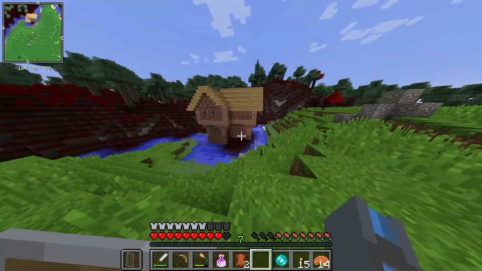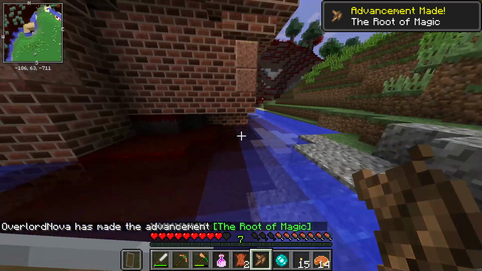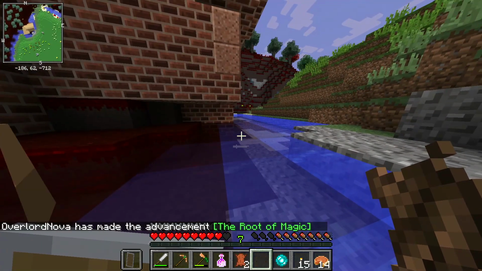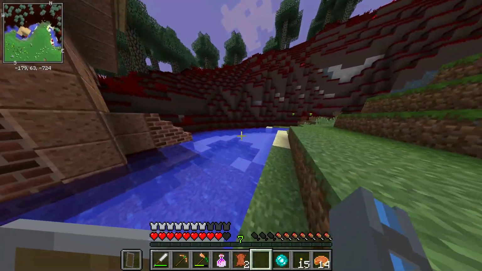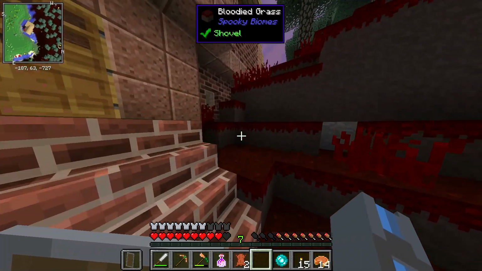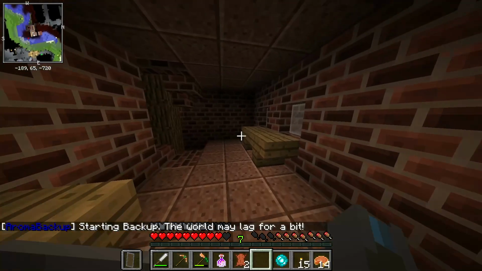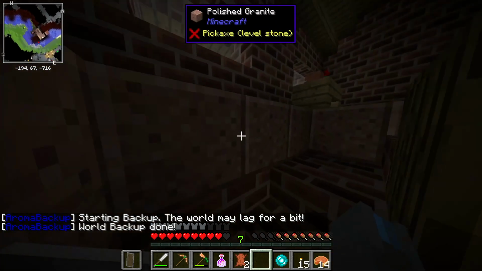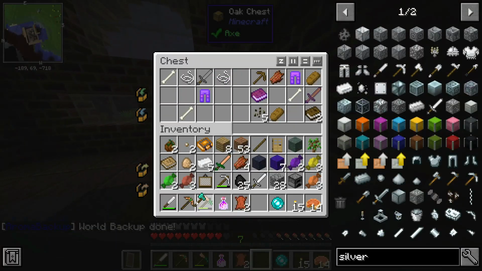What is this little cottage with blood water? Yeah, why is there blood water? Is this whole biome just blood? Yep. It's a blood biome. Okay. So starting backup. Roll my lag for a bit. Okay. Guess you got a little real backup. That's kind of fun. Okay. Hello.